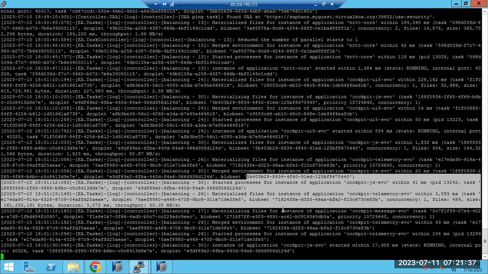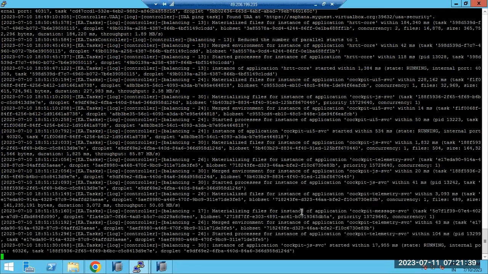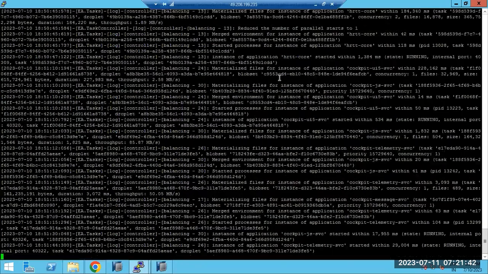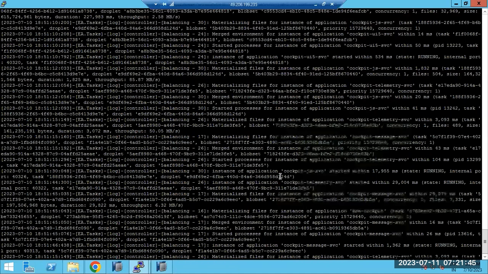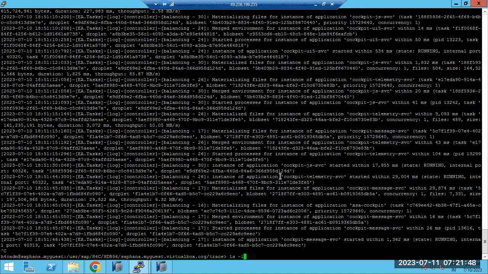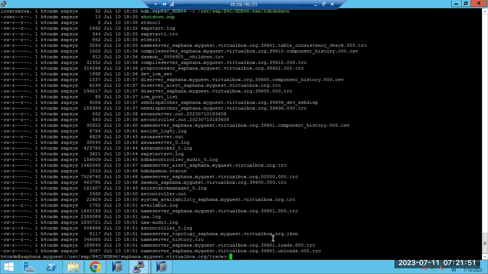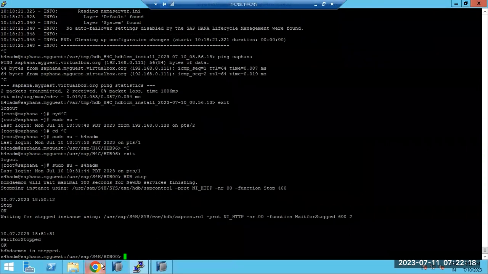Started the process for the application, instance server started, then starting the instance. These access services are the main services here to open the links and everything. The main server loads our history JSON, access controller. So this is the way you have to troubleshoot it: if something goes wrong, you have to come here and check the logs. So it stopped.